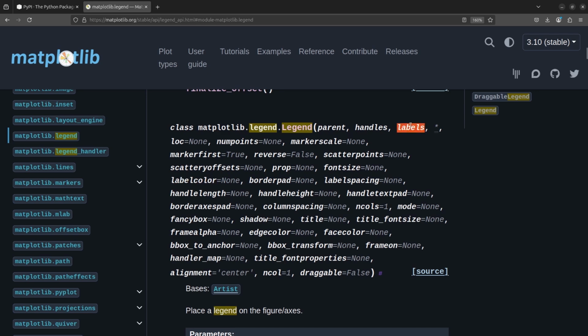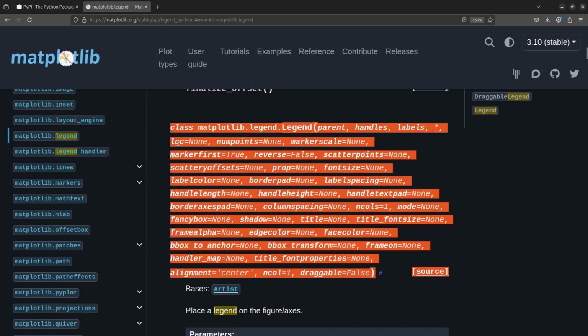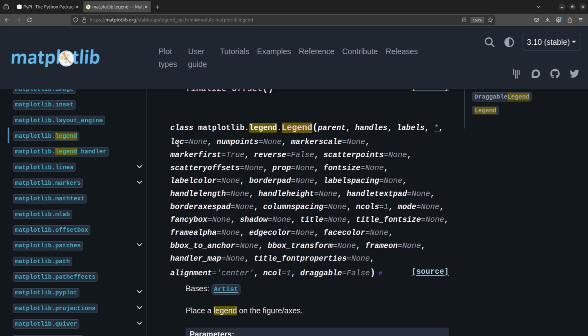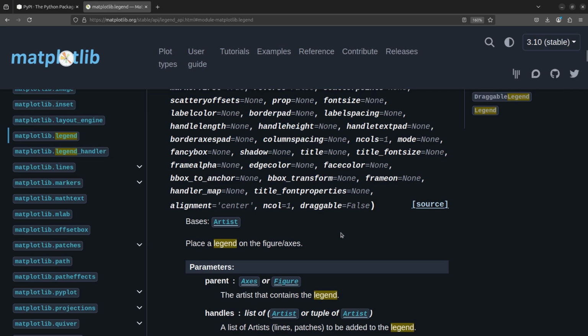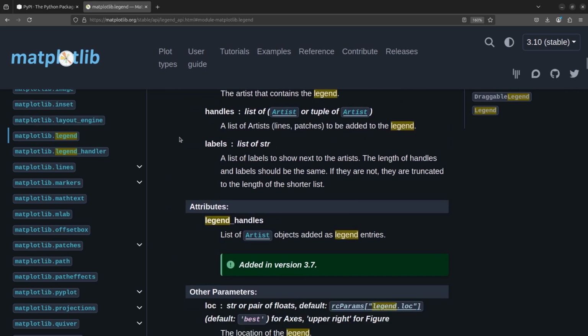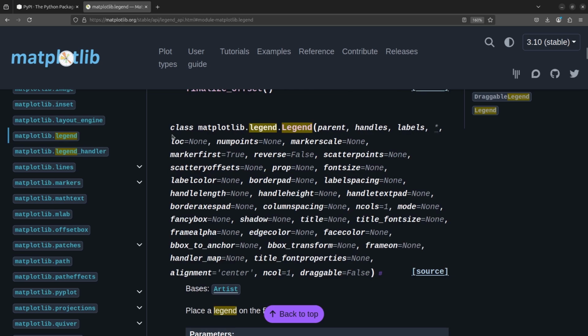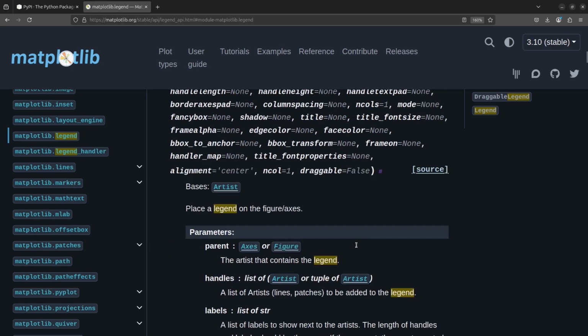So now it is labeled, and then the location is here like this, but I don't know why it is not working from that side. And you can change the font size here also. I don't know why it's not working from that side, and maybe because of the type of legend, I don't know. These are all the stuff that you can pass in. The legend takes all of these, so you can try them now and see.